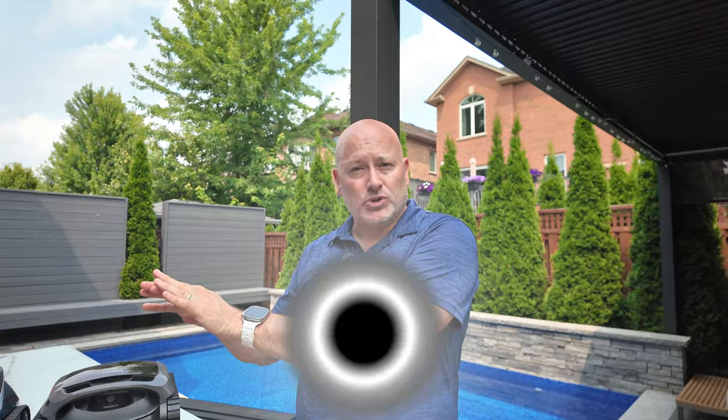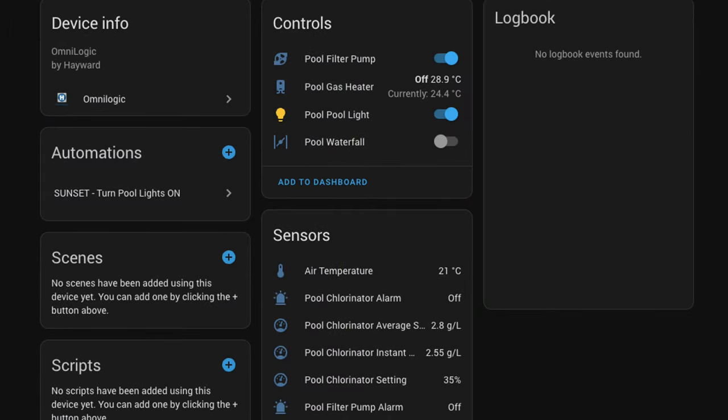It's connected to my smart home using Home Assistant and everything is pretty much automated. Heating, lighting, chemicals — they're all monitored and kept in balance automatically. I don't really lift a finger, except of course for the dreaded vacuum. And the difference is kids today expect the pool to be crystal clear all of the time. One leaf on the floor and they won't go in it. I've literally had to swim to the bottom to pick up leaves rather than rig up the vacuum.